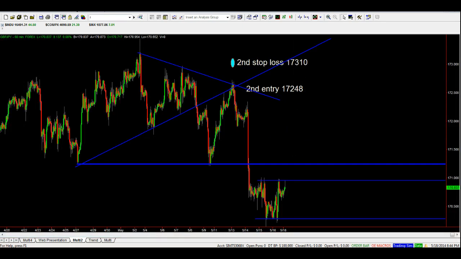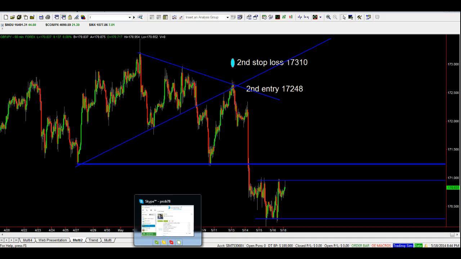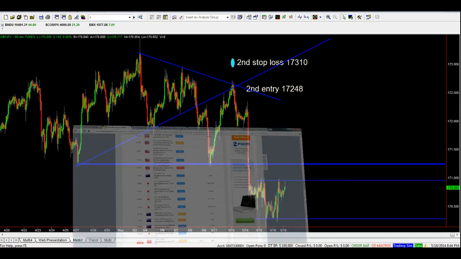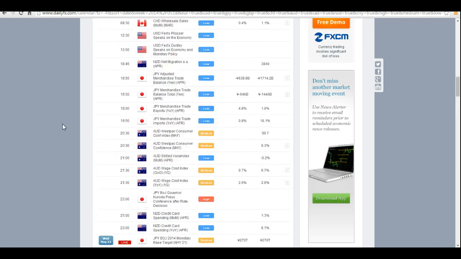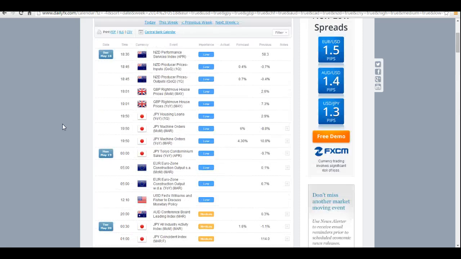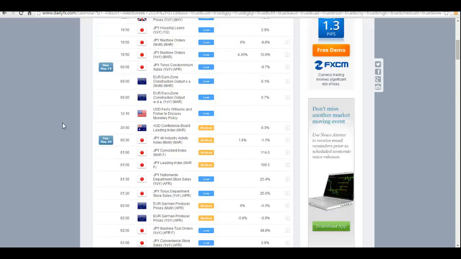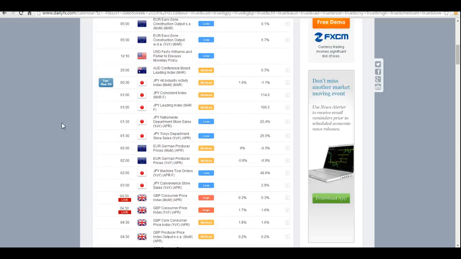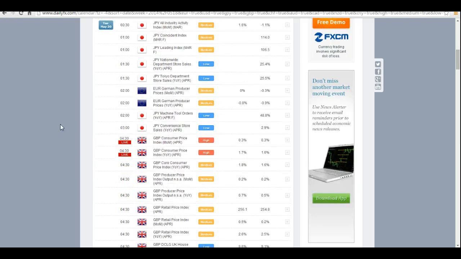If we go and look, this week is interesting in sterling land, because we've got some big news coming out. Some big plays. I'm not a fundamental guy, as you guys know already. However, I am well aware that many of the technical setups that I have, the gains and the losses and the stops and the targets, are all hit because of these things. So I'm cognizant of it.